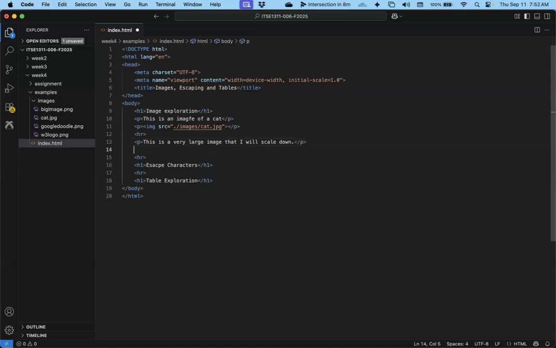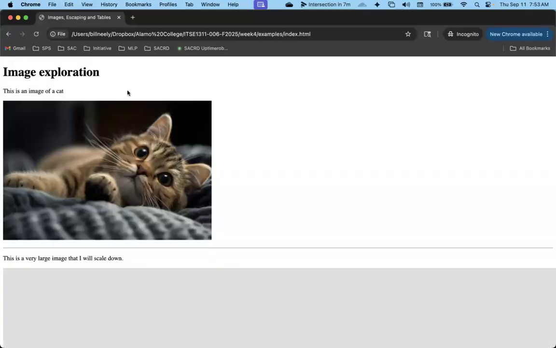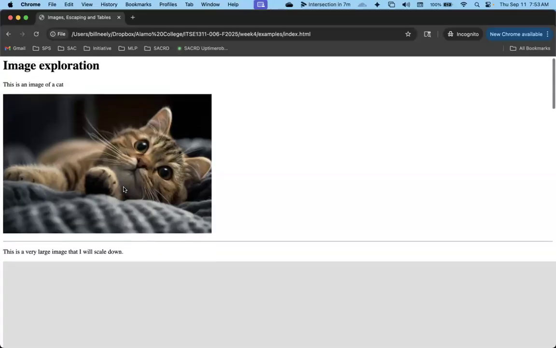And I'm going to scale it down. So now we're going to do the image tag, put that in a paragraph, in an image tag, source equals images/big image. Close that, and then close my paragraph tag because I deleted my paragraph tag by accident. Okay, so now I have this big image. Let me fix the spelling mistakes that I had. Okay, now it's saved. So now we can go back and refresh this.